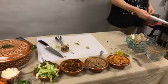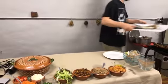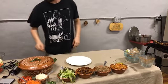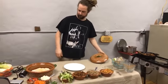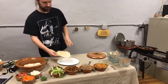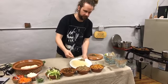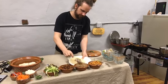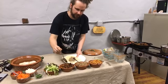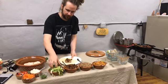Now I made quite a mess here. Move this out of the way. Now we got our tortillas that my son Caleb made, which are a little thin and crispy, but that's how we like them. So we're going to add our beans. Like I said, the tempeh does come out pretty salty, so you really don't need much.